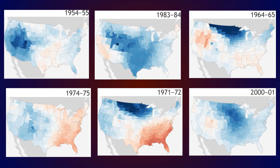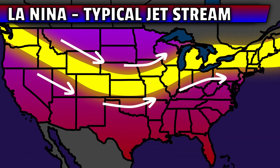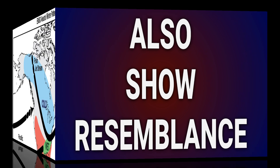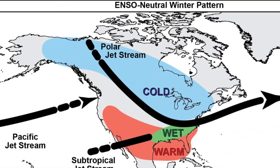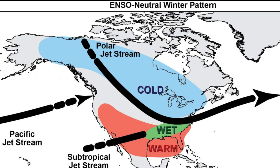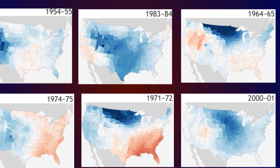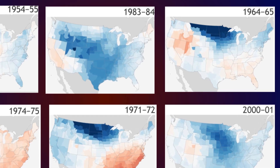Those trends of cooler air sinking in and a patch or two of wetter times are definitely somewhat in line with the average La Niña. Those historical examples also show resemblance to an average neutral climate setup like the one shown on this graphic. Notice how neutral years tend to have slightly more expansive cooldowns than a typical La Niña. That might explain why the weak La Niña years had bigger cool anomalies, as they were very close to being a neutral year.